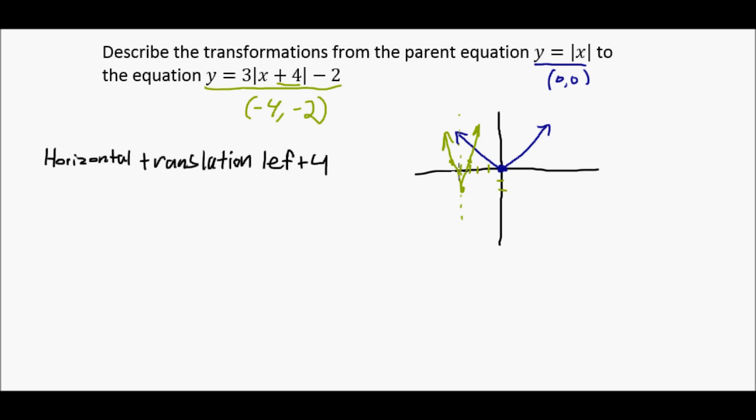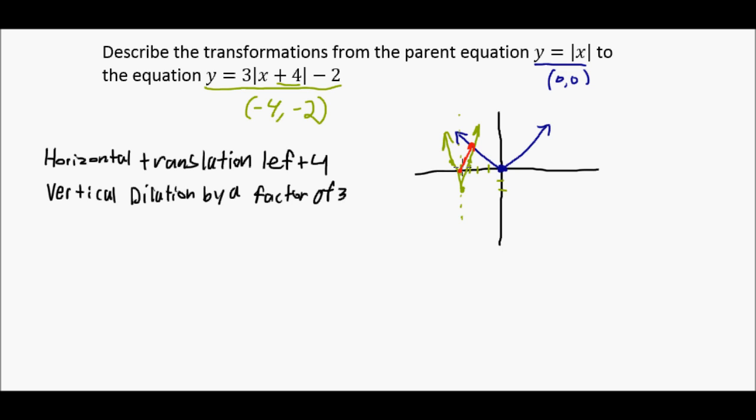And now I go ahead and dilate it by a factor of 3. So vertical dilation by a factor of 3. And what that does is it stretches this blue equation vertically by a factor of 3, so it's skinny like this green one. Okay, so you can imagine currently this vertex is sitting over here at -4, and it's stretched to be thin like the green one. I'll just do that in a different color real quick so you can see where we're currently at. We're about at this sort of position right here.